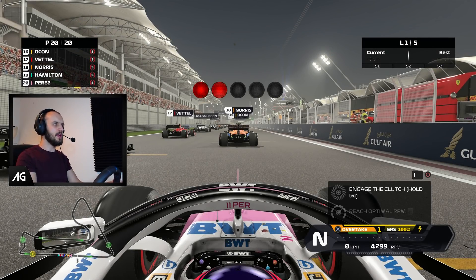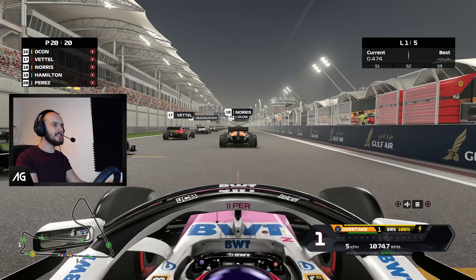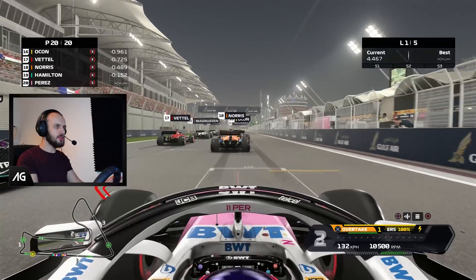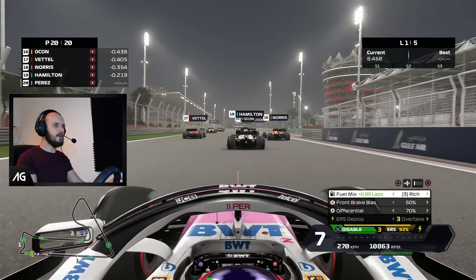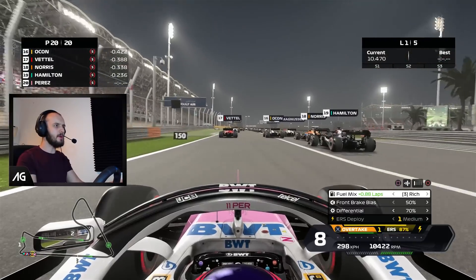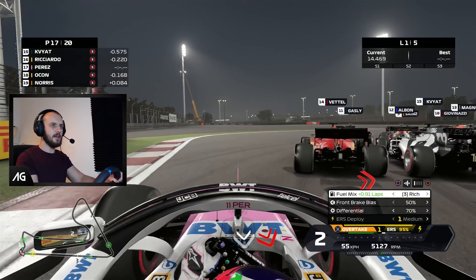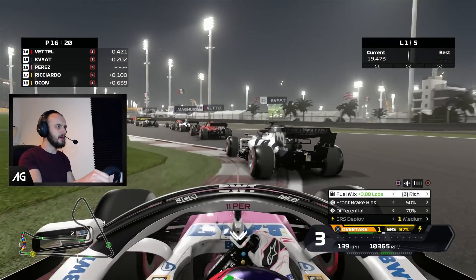Here we go then, on the grid for the Bahrain race. Lewis Hamilton's actually last. Interestingly, our teammate Lance Stroll put it in P2, just 8 thousandths back from the pole sitter. Going to have to be a bit more cautious on the power at the start — less rear grip, of course. Using all the power I've got now though — up to pace. Got Lewis Hamilton. OK, let's see if we can go on the outside of a few into the first turn. Nowhere to go — Kevin Magnussen absolutely diving up the inside.